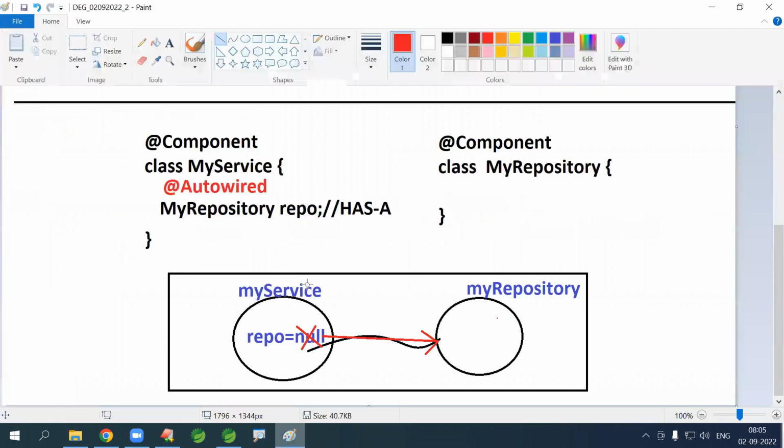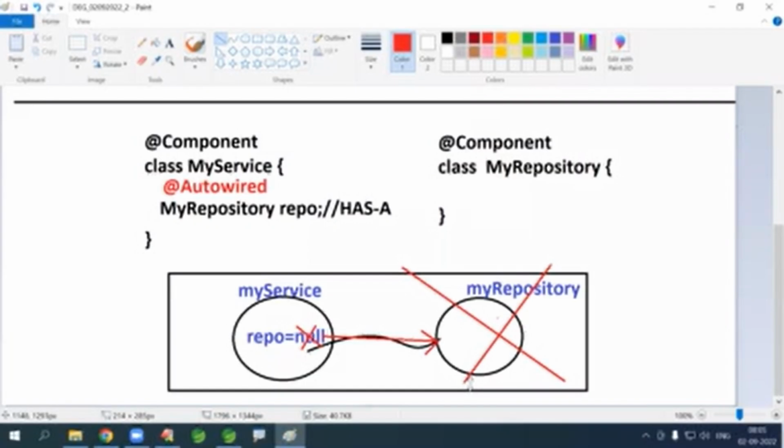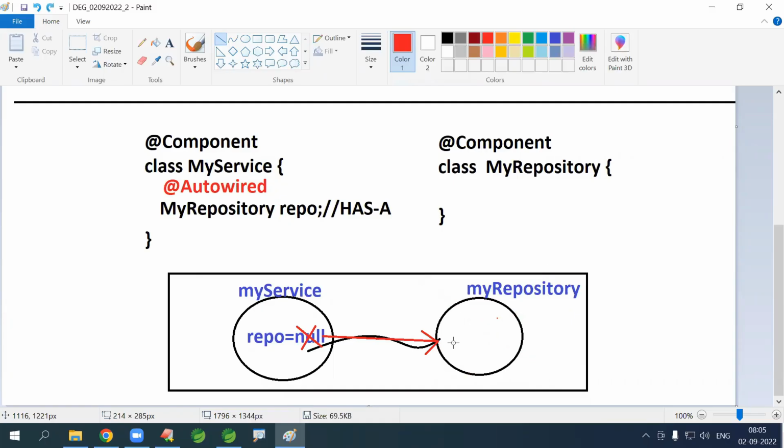But we have multiple points to discuss here. It's not over. What happens if the object is not there? Case number one. What happens if the object is there? What happens if multiple objects are there? Three cases are there: zero objects found, one object found, multiple objects found. So I'll show two cases today, with programmatic output. Let us see the first case, a positive scenario. Is it created properly or not? Let us check. Getting the point?